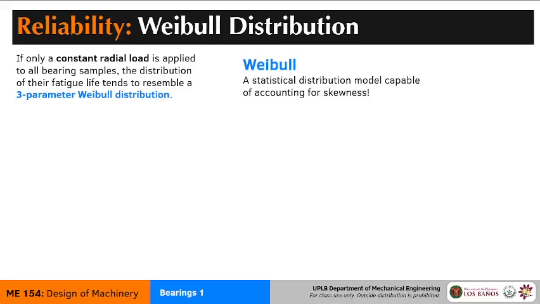Yeah. So the Weibull distribution is kind of special because in statistics we kind of get used to the normal distribution, wherein we get the centralized bulge and then you have distributions left and right. Now the Weibull distribution can take into account skewness in the graph. So you can have the bulk of your data to the right, maybe to the left, and whatnot. The Weibull makes it essentially possible.